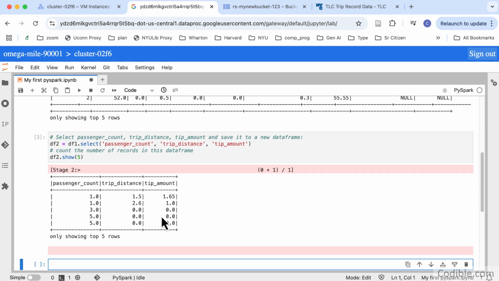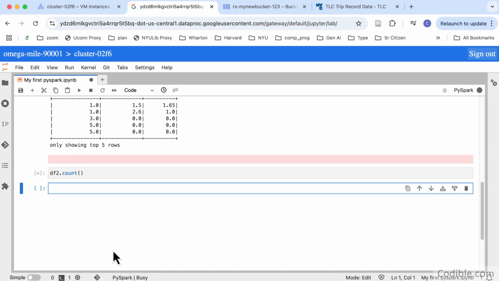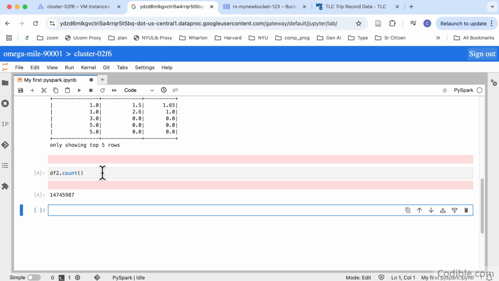You can see there are 5 records from df2, and I can see how many records are there in total with df2.count.